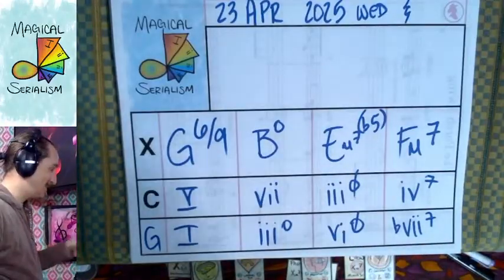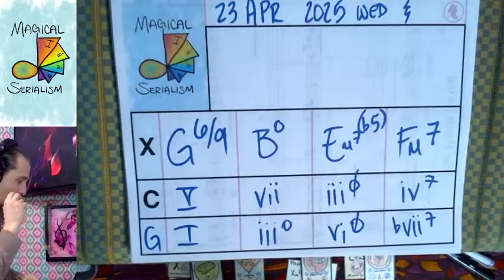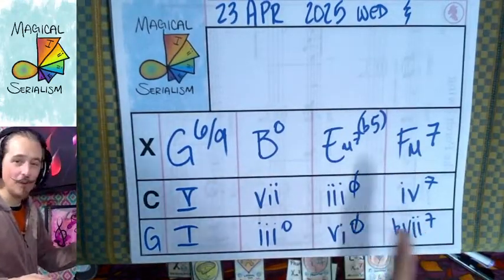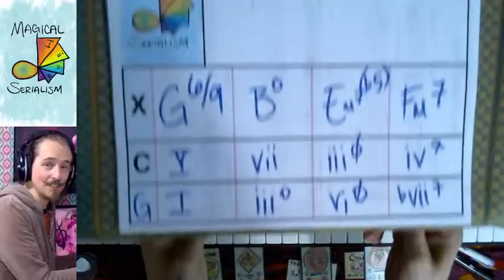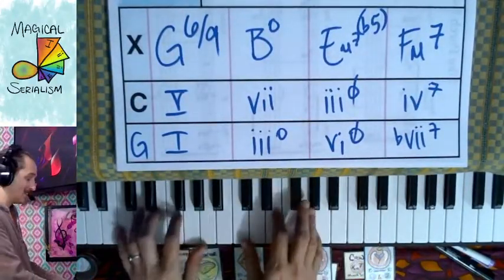Especially these two little leaps. At least this move almost works. Back when it was F major, that was fine.